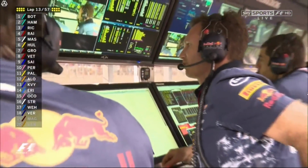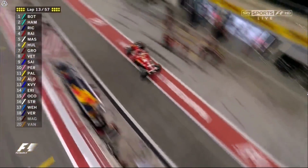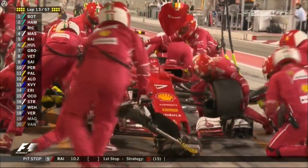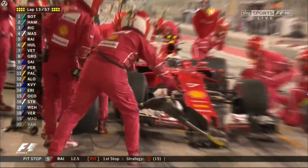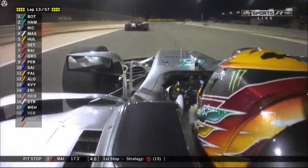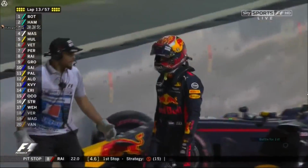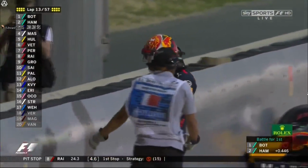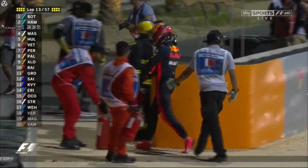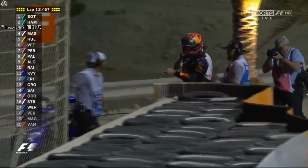And that's worrying then, worrying on the other car as well as Raikkonen pits. Well, that's absolute disaster then for Max Verstappen. I wonder if we're going to get a safety car here or not. Ferrari decide to pit Kimi Raikkonen, and that's a slow stop for Kimi Raikkonen because the front right didn't go on at the right time. Now, this is where Verstappen's car is, double yellows, so Lewis Hamilton can't make the move into that corner. That might have saved Valtteri Bottas a little bit. Verstappen absolutely furious that his race has been ruined by brake failure on lap 12 of this Bahrain Grand Prix.